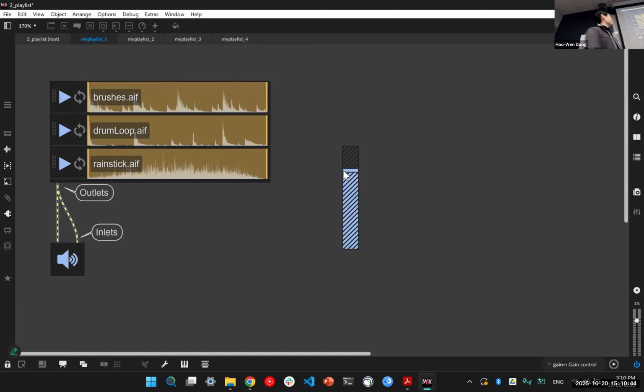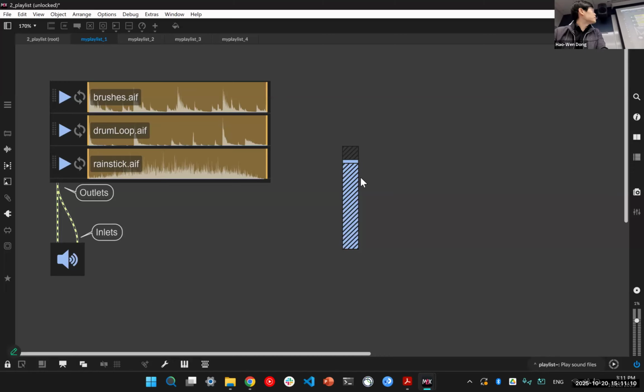Everything in Max sort of goes from 0 to 127. And in this case, 100 will be the 100% level. So 100 would be identity, doing nothing, and 127 will boost more dB onto that sound, and everything below that will be lower.